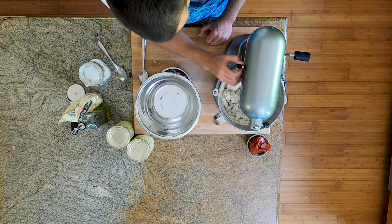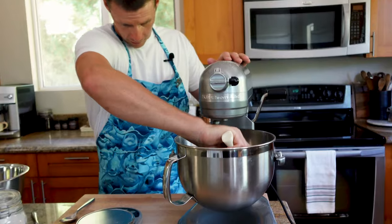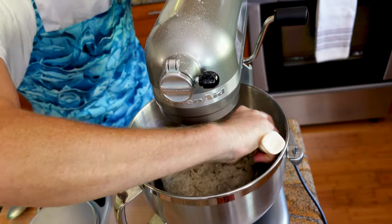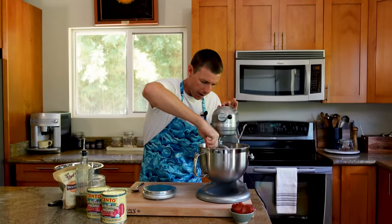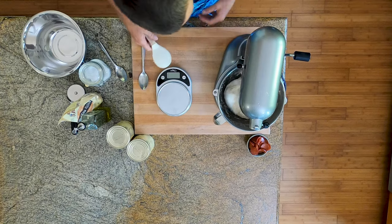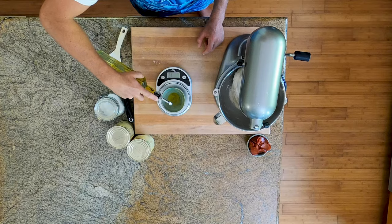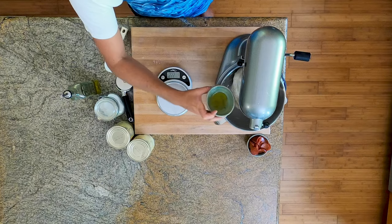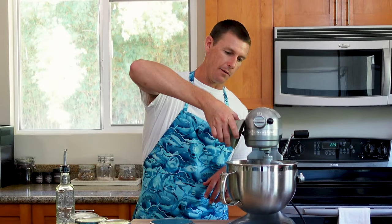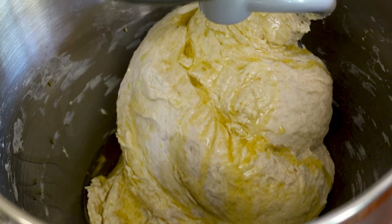Now we're going to let this mix on a low speed for about three to four minutes. Get your little dough scraper and try to get everything that wasn't really partying with the big glob of dough — we're trying to make dough to make pizza, after all. Now we're going to measure out 25 grams of good olive oil, add that to our dough and let it sit and rest for 10 minutes. That is good olive oil. Be patient, let everything relax for a little bit.